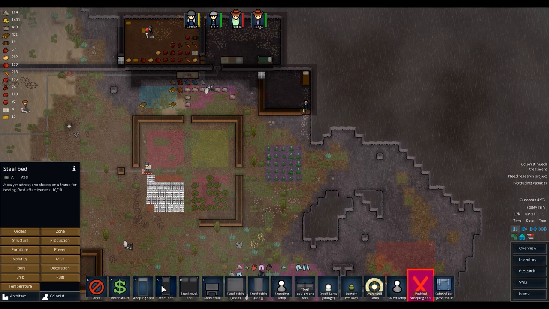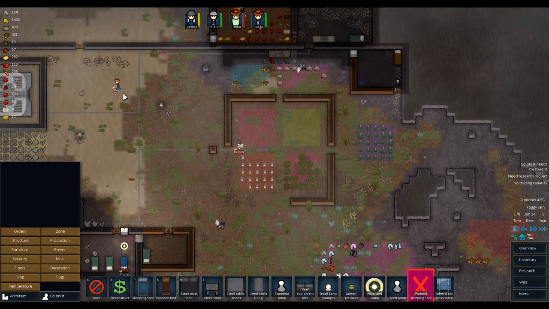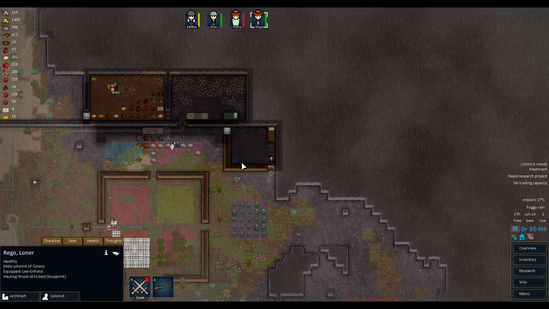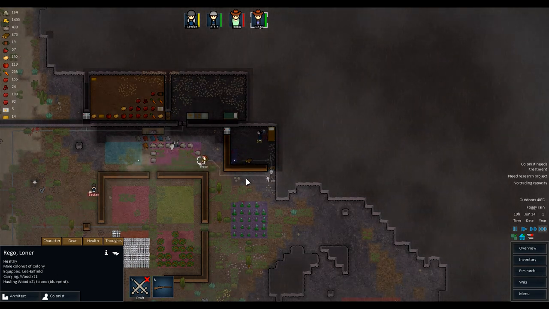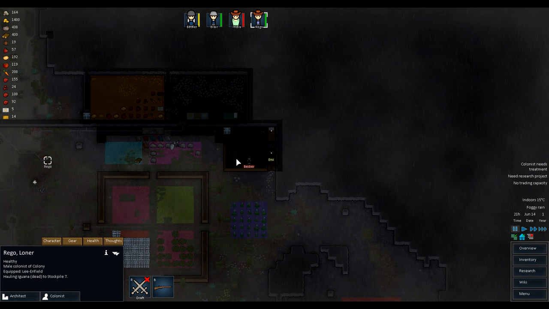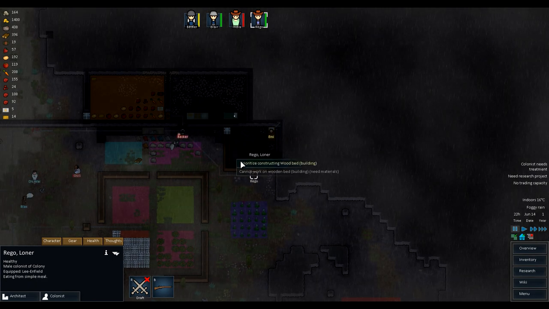So let's see about getting a bed thrown together quickly for this gentleman. Who can do it? Rego, what are you doing? You're hauling a dead iguana? No. You are now building a wooden bed. You are still going to be building a wooden bed. Emmy, stop standing on the wooden bed that I'm trying to build.